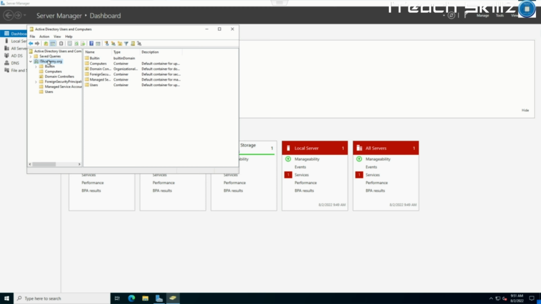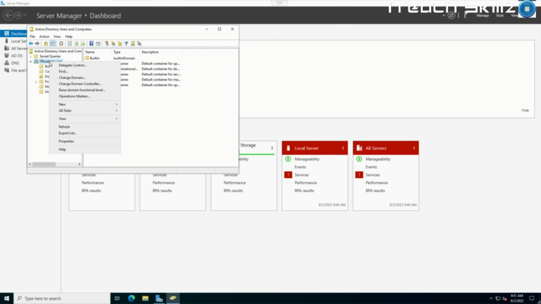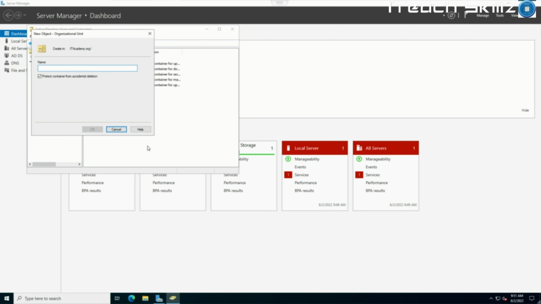Now that we logged in, you can see we have a couple of default users like the administrator account, and groups created for us already. We're going to create an OU. Right click on the IT Academy, click on new, and then OU, organizational unit.